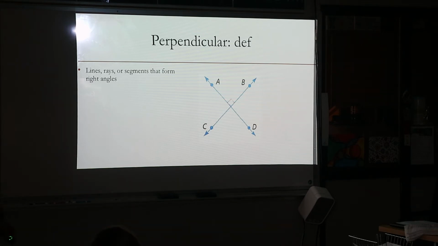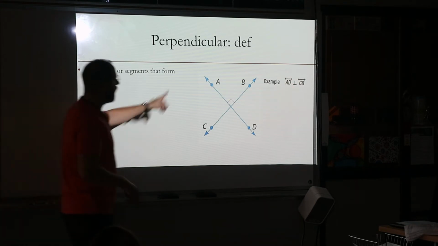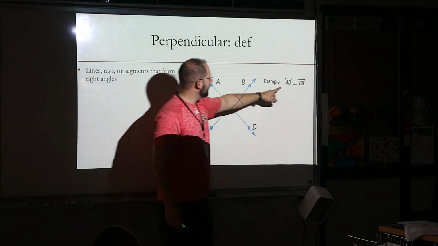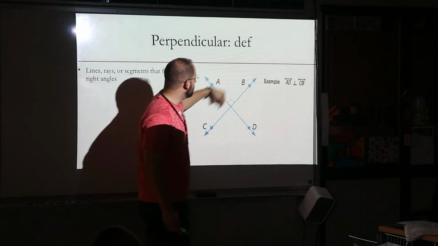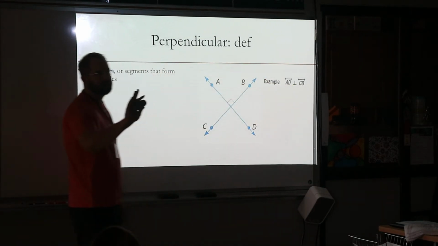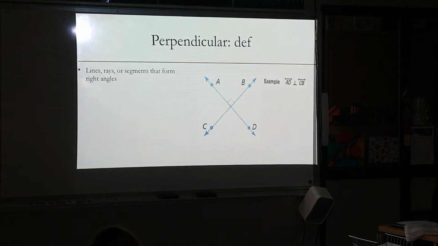Now we have the notation that the book uses. It has that little upside down T symbol, this thing. That little upside down T means you have things that are perpendicular to each other. So AD, this line, is perpendicular to the line C to D, so it means you have 90. Now the 4 stipulations you need to write down. These are the brand new things. I kind of waited till today.